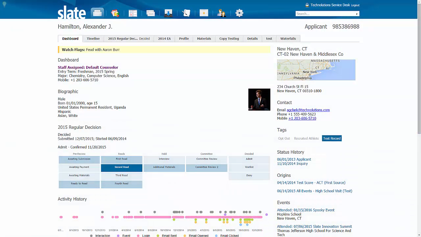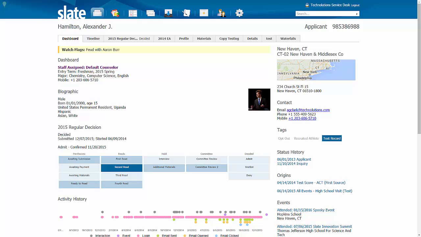Now, here's our new test record. You can see that the data points we entered have been saved, and they are now displaying on the Dashboard tab. Obviously, this particular record contains significantly more information than a brand new test record, but should prove more useful for the purposes of this discussion. The Dashboard tab is the default tab that appears when you bring up a student record. For the most part, the Dashboard tab displays data. This is not the tab to actually change these data points. We'll get to that in a minute.